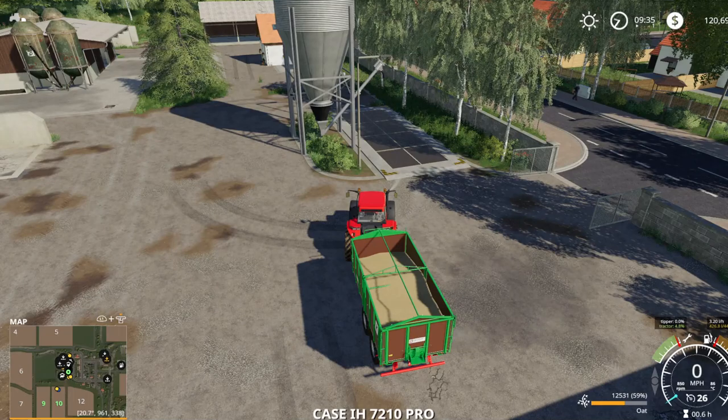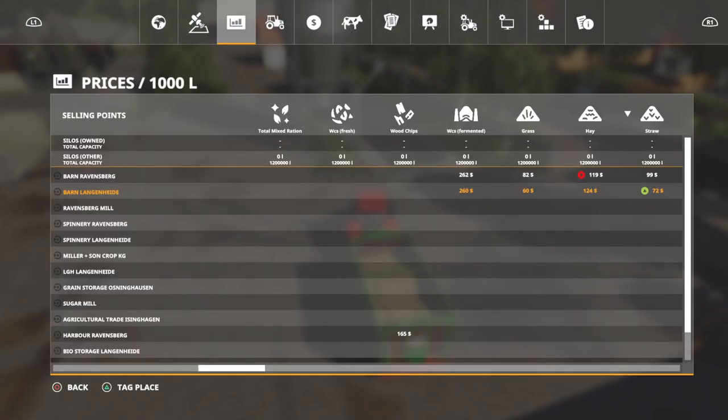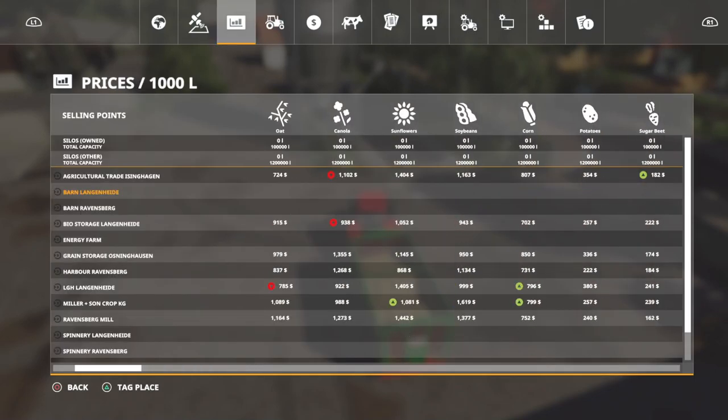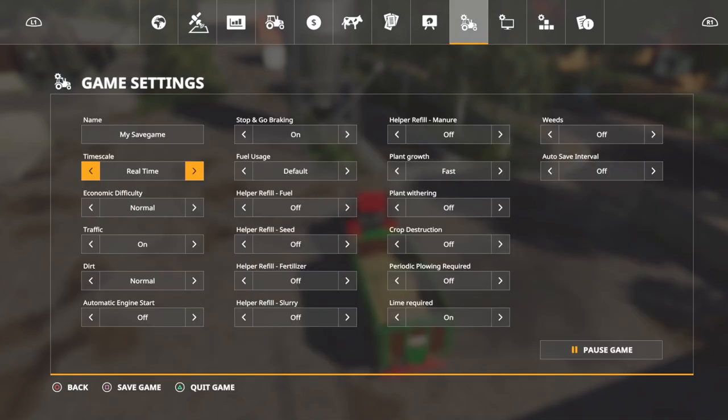59%. Sweet. So what is the price for oats? Oats. Right here we go. Now, I mean, that doesn't look too bad. We're right there next to canola for the most part. And I am on, I think it's normal. Am I not? Yeah, I'm on normal difficulty. I'm trying not to do easy.